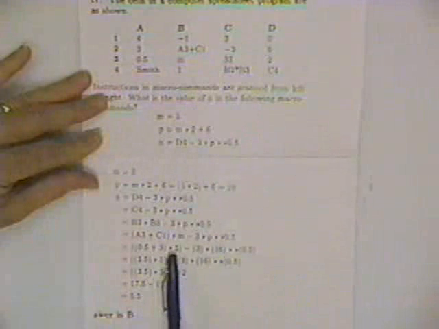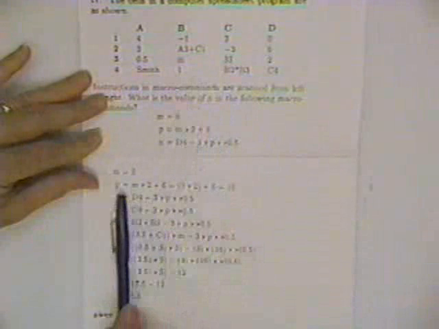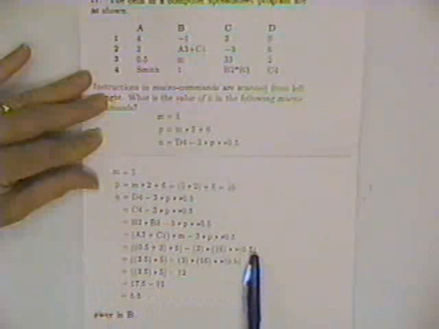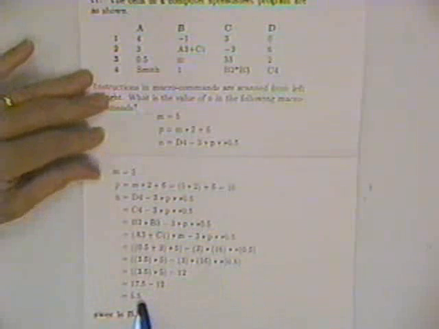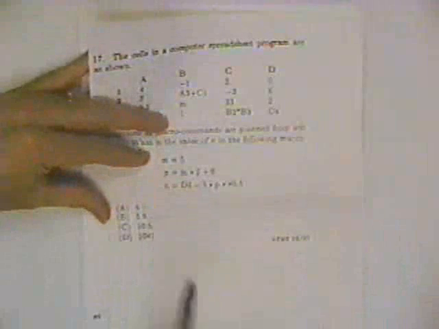And then look at what's in A3. In A3, you have a value of 0.5. So it's 0.5 plus the value in C1. C1 is 3. So you have 0.5 plus 3 times m. The value of m, you had assigned a value of 5. So you substitute 5 for m. Now you have an equation with all values that you can calculate, and you carry out those calculations and end up with a value of 5.5, which was one of the choices. So your answer is B, 5.5.